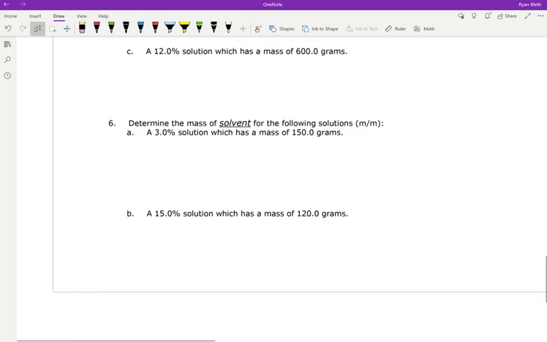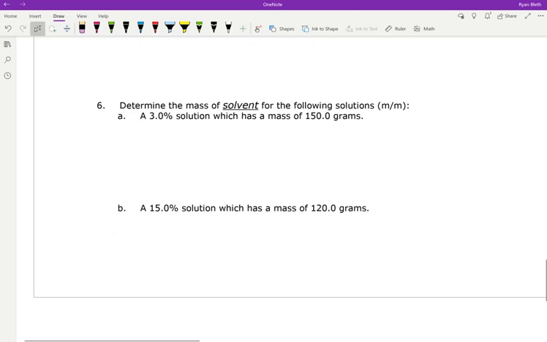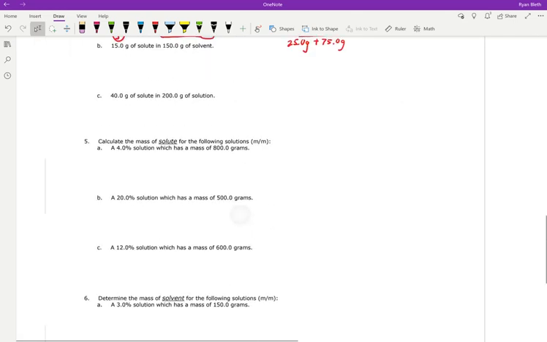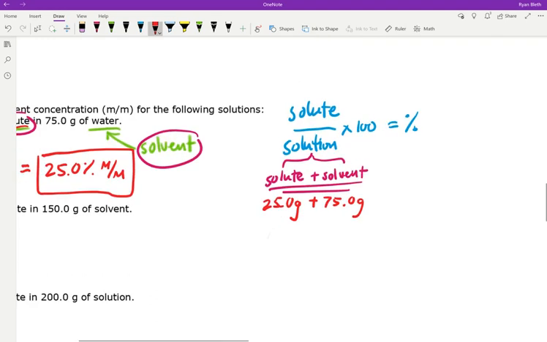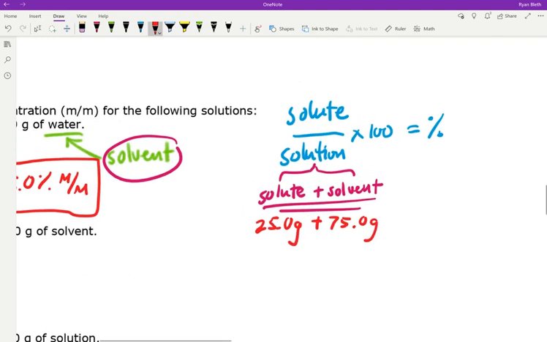I'll help you with 6A, and then I'm going to stop and let you try the rest on your own. 6A asks us to find the mass of the solvent. So in the same way, I want to use that equation that we just used, that sort of extended equation, where the solvent's mass is kind of hiding down there in the denominator, right? The solvent itself isn't alone in this equation in blue. It's part of that solution's mass in the denominator.